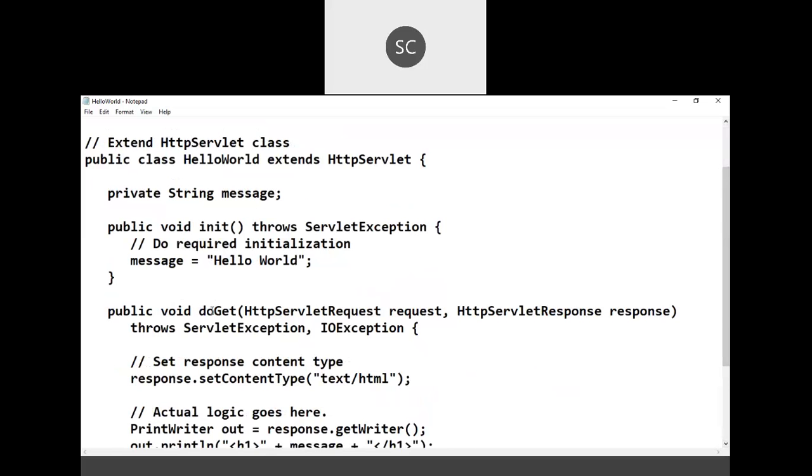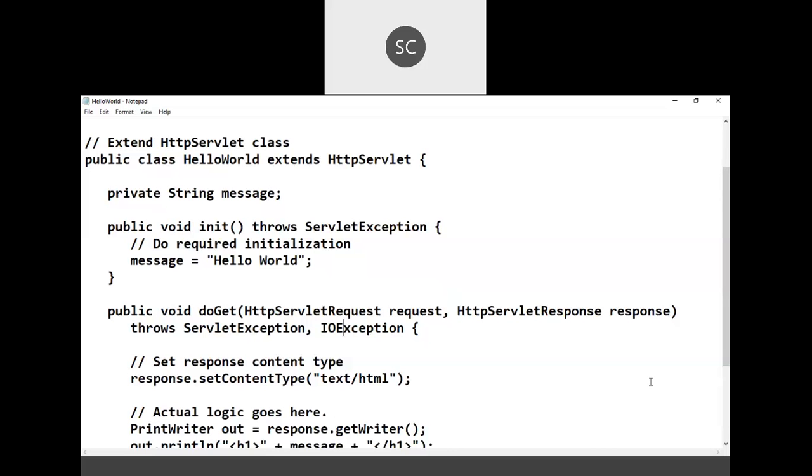So the arguments are request and response, HTTP request and HTTP response. This method throws two types of exceptions. One is the servlet exception, the other is the IO exception. So in either of the cases where something goes wrong with the server or something goes wrong with the hardware, these two exceptions are thrown.